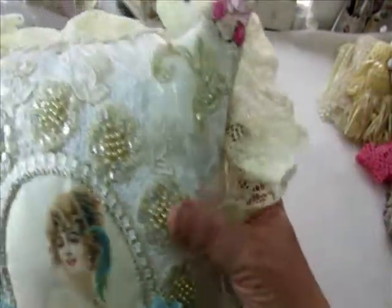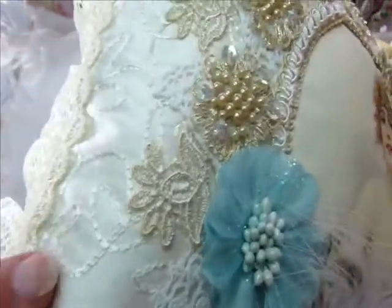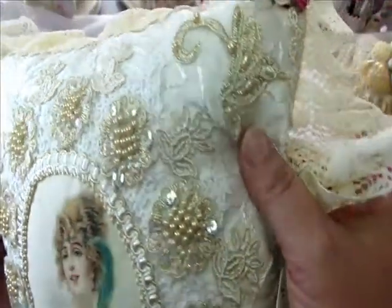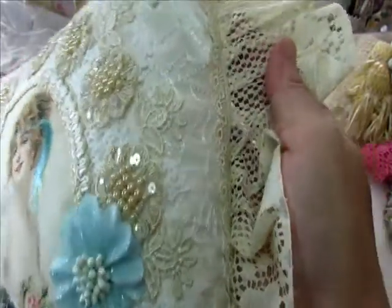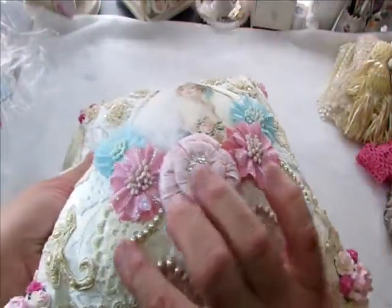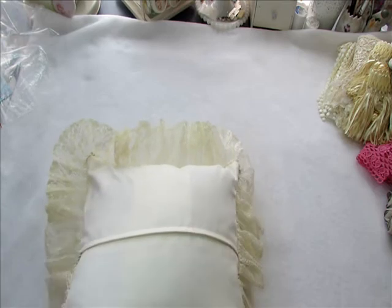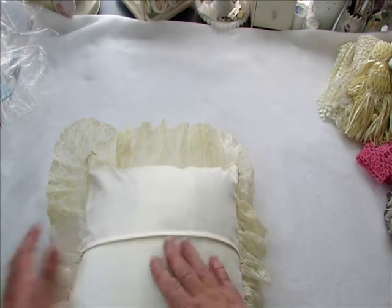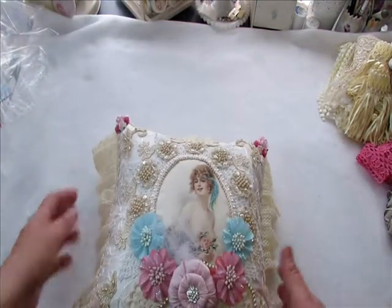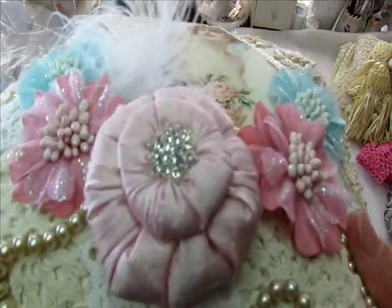Jean, this is absolutely to die for! And look at the fabric - it's got embroidery all through it, you know that fancy embroidery they do on those special machines. And there's more appliques here - looks like there's a big star Dorielite in the back and then some round ones here. Jean, that's so beautiful! I love it! I got the nose bumps! Thank you so much - she's so beautiful, look at that bling in there! And the cute little feather!